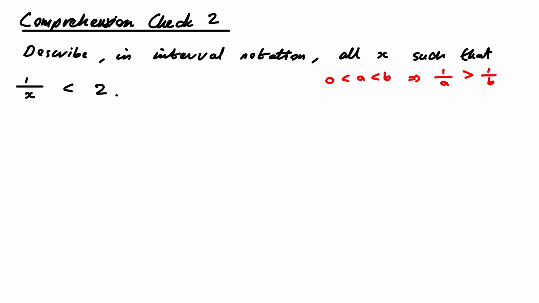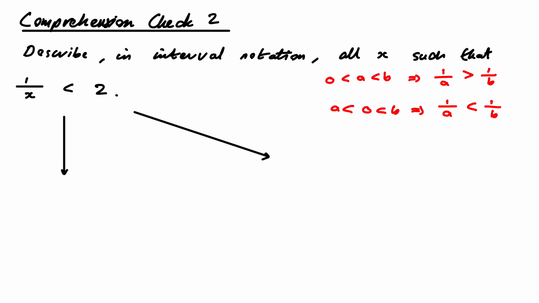So that's great. But remember, if, on the other hand, I have a less than 0, less than b, well, then the reciprocal is still negative. So the inequality is the other way around. So this is particularly confusing because there's no restrictions on x at all, right? I've got to carefully think about how I would get 1 over x, strictly less than 2, into a nice form where I can read an interval off it. So I think I've got to break it into two different camps. One where 1 over x is positive and one where it's negative.